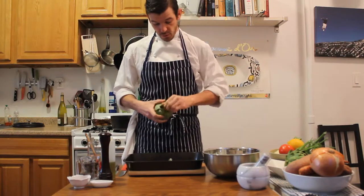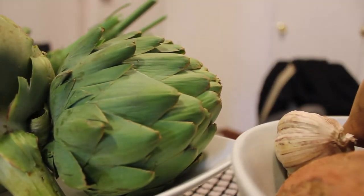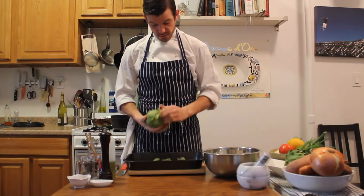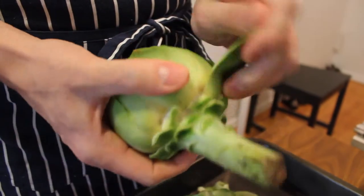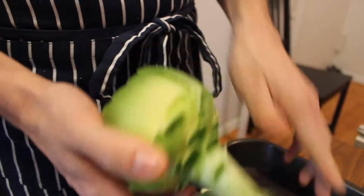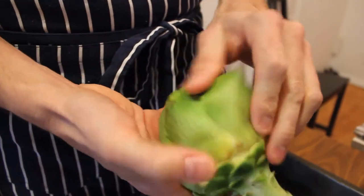To take off all the lower petals, you can just rip these off by hand. Be careful though, because they have points — as you might know, artichoke petals do. You just want to rip these down as you go, peeling and breaking them rapidly so you don't waste too much time until you get down to the outer edge of the heart, which we're starting to see right here.